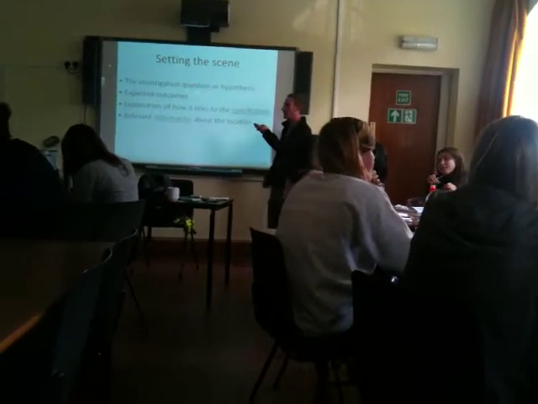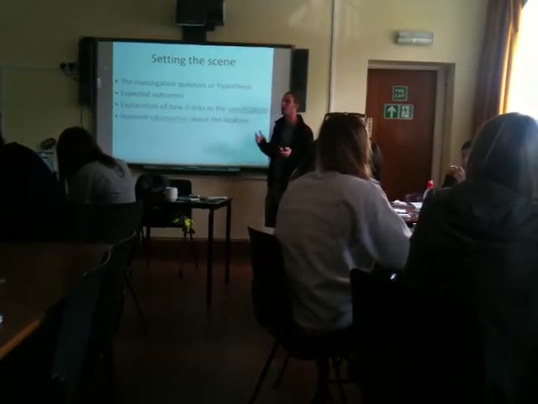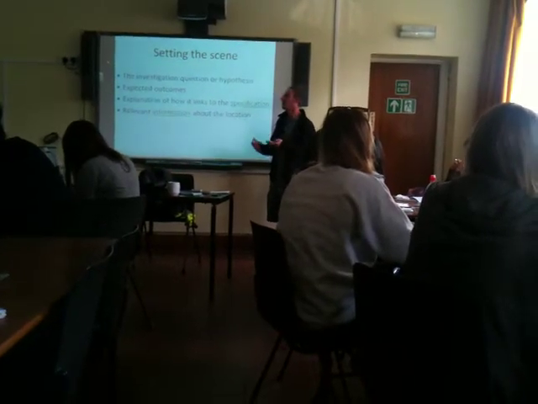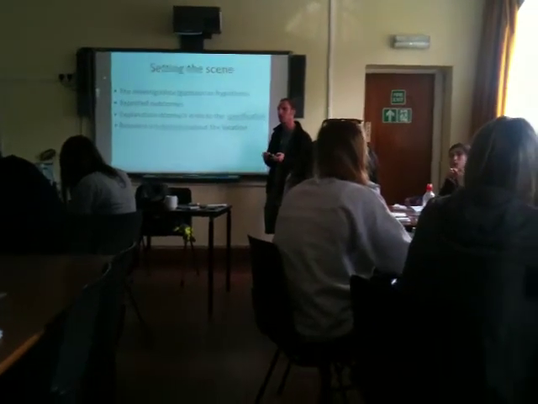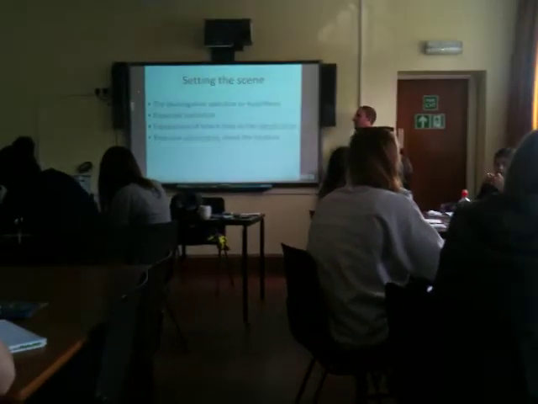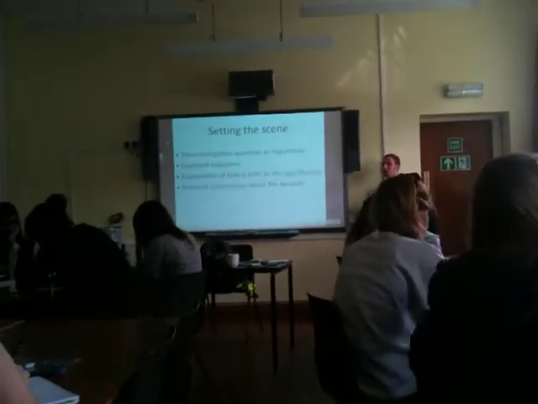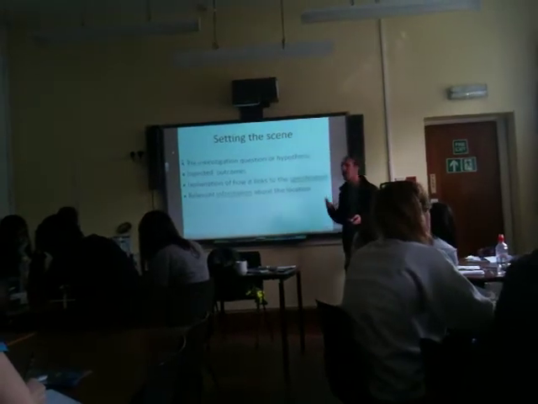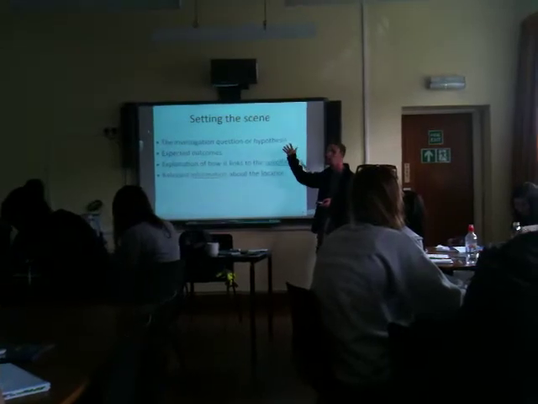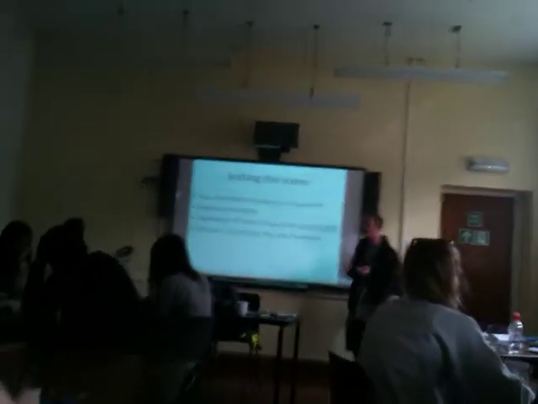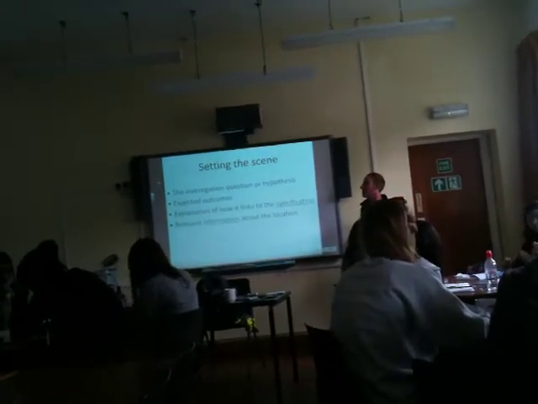So remember, an example of a question would be, how natural is the stretch of river that you were studying? But a hypothesis needs to be more specific than that. It needs to be something that you can either prove wrong or right. So an example hypothesis for that would be, as you travel further away from the source, the river will be more influenced by man, or will be less natural because of influence by man, something like that. Because you can either prove or disprove that. So that would be a hypothesis, and the hypothesis is more specific than a question.